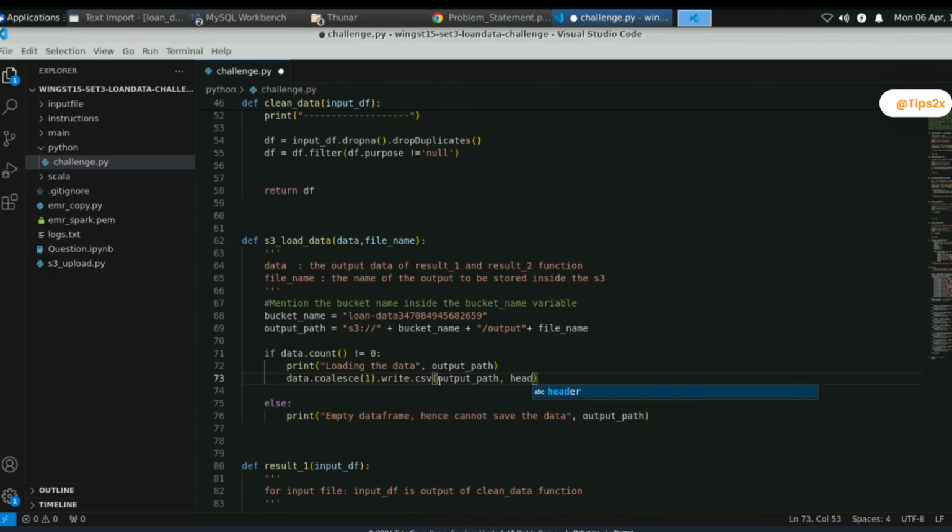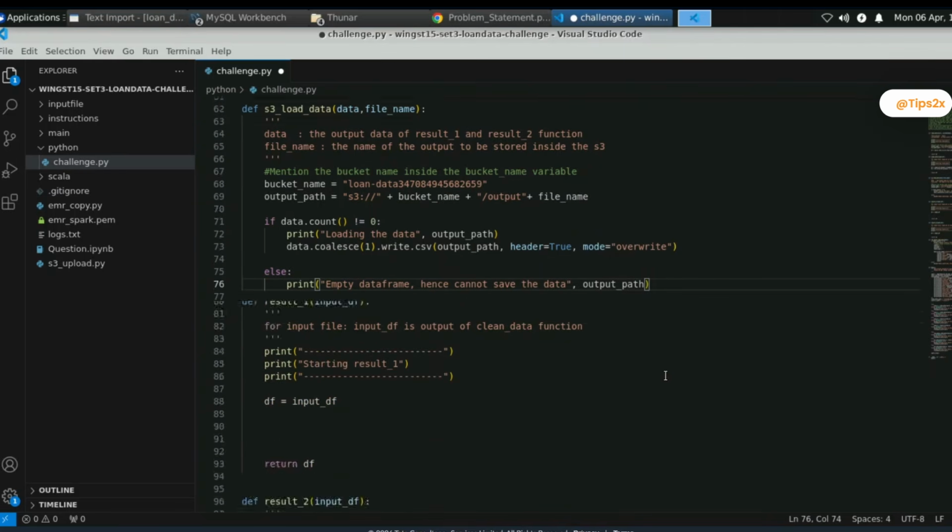So header equals true, and what is the writing mode? Keeping overwrite, it will overwrite the data when we run our challenge.py multiple times, so that will not cause any issue. And this should be the same. So we already did task number 3, that is load S3 data.